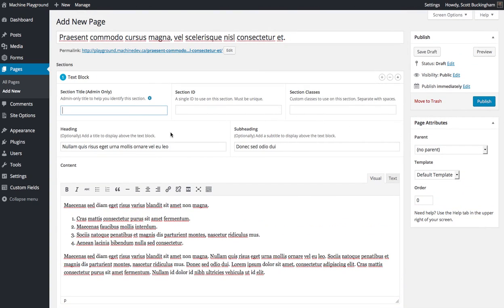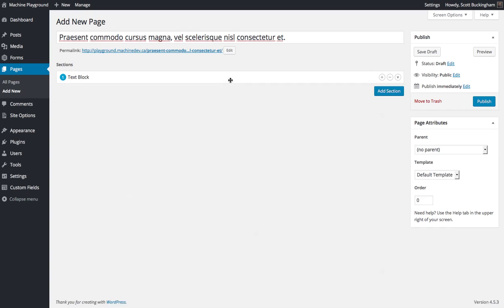Now we're going to name this introduction area. And when we close this section, it will identify it as introduction area and the type of section beside it. So if ever you need to recreate this area or create a new page that's based on an existing page, you can do that by looking at how it's built here.